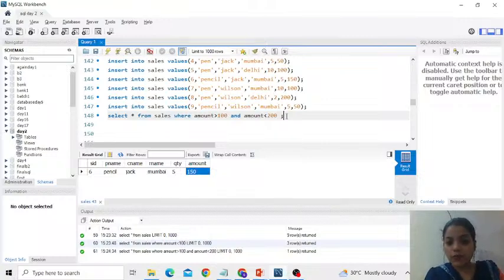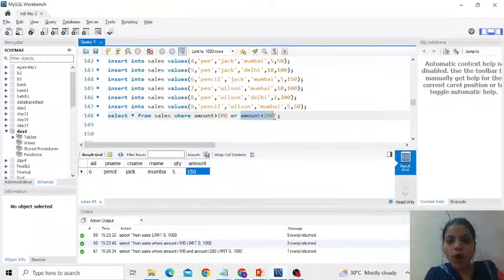So that is the meaning of AND. Now, suppose I write OR. What is the meaning of OR? Out of two, this is the first condition and this is the second condition. Even if any one condition is true, it will be okay. Not like AND. AND says both the conditions should be true for output to be displayed.